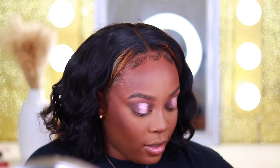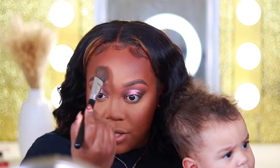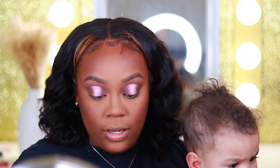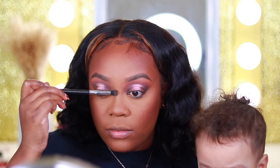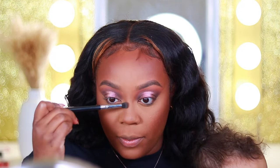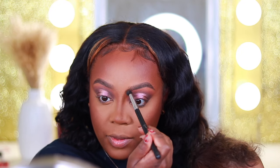What? What? You see mommy up there? Oh. I love this brush so much. Now I'm going to contour the nose. Yeah, you want to help mommy do makeup? No, it doesn't go in your mouth, baby man. Ooh, is that why you woke up? You needed a burp?